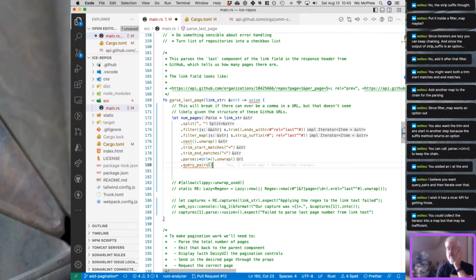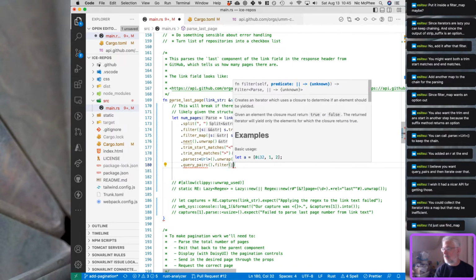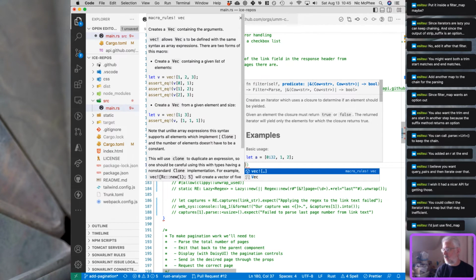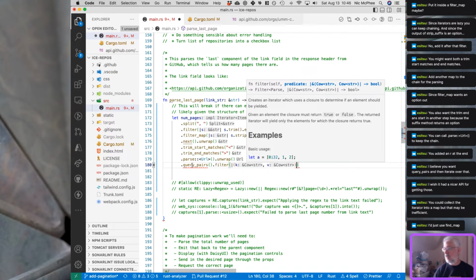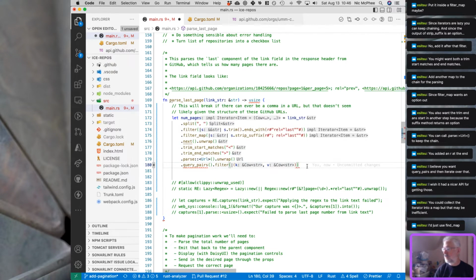But I don't know. Let's just take the iterator. Filter. KV. It's probably a pair. KV. Right? Because query pairs. Yeah. Takes them as pairs.